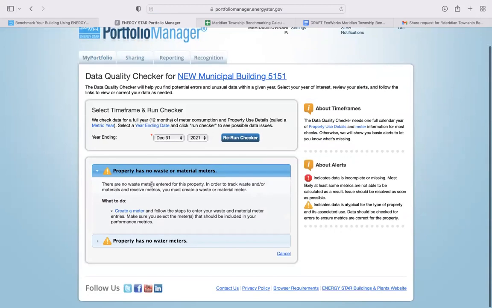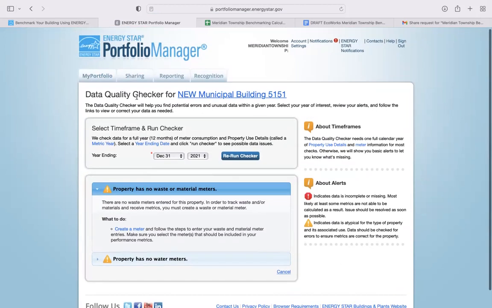It's telling us we have no waste or material meters. That's because we didn't benchmark waste or materials. But if you had any data gaps or something that would prevent you from Portfolio Manager reporting 1 year of data, it would all show here. So this is how you can verify if everything is accurate.